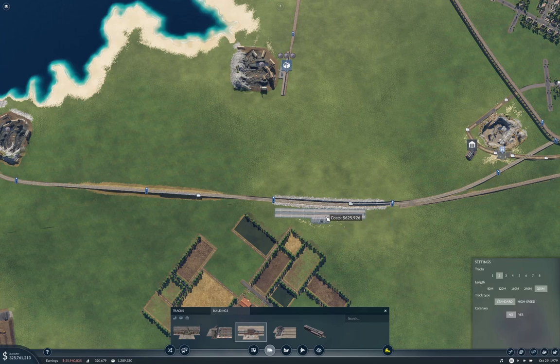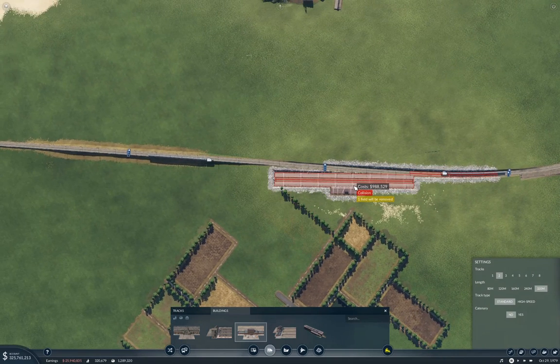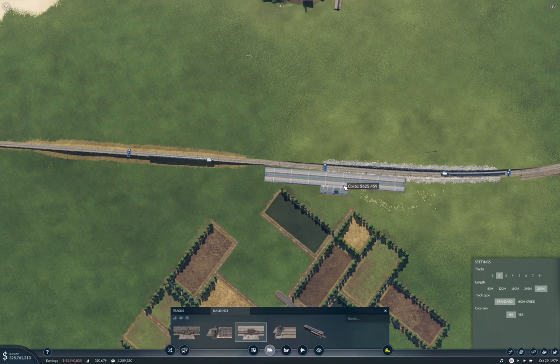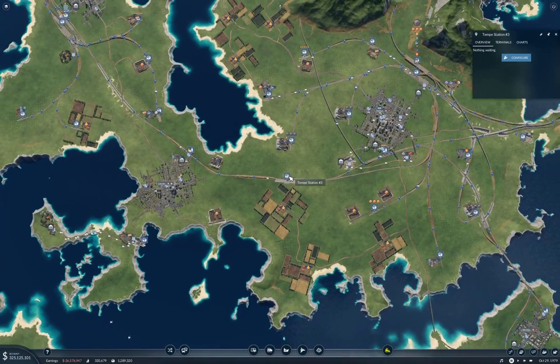So it's going to... where am I going to stick it exactly? Well, I can stick it right about here and not interfere too much with anything. So I'll stick it there. Now, we'll call it the Tempe Farm Hub.